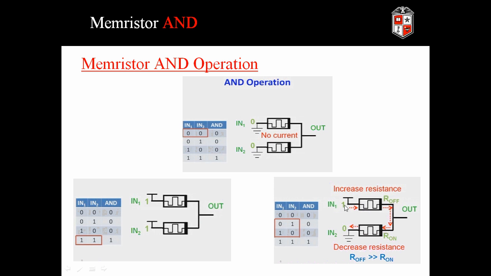So for a 1 and 0 case, the output is nothing but the output of this potential divider. That means the output is nothing but R_on divided by R_on plus R_off, into the input voltage. As the off resistance is very high, in terms of megaohms, compared to the on resistance, which is in terms of ohms, the ratio is much less than 1. That means we can say the value that we are getting can be considered as a logic 0. This is the way the memristor works.